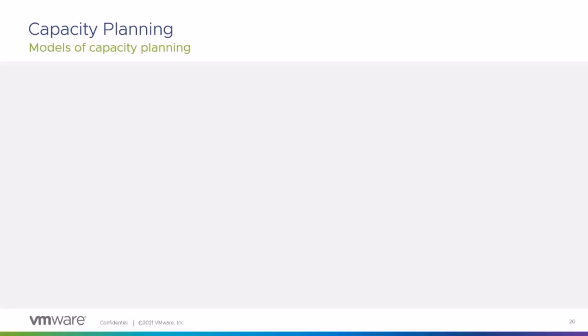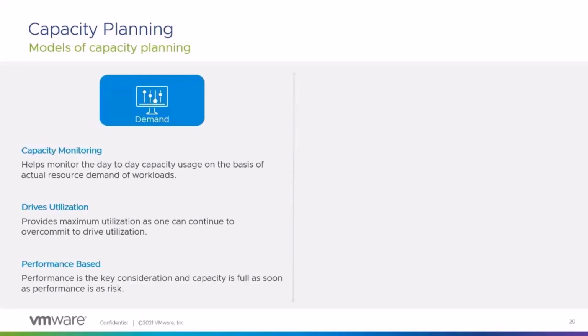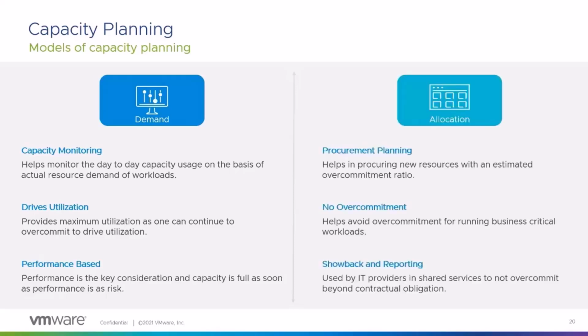Now I'll talk about a couple of different ways of looking at capacity. So the first way is looking at it from a demand perspective. vRealize Operations always looks at capacity from a demand perspective. This is useful because it's based on demand. You're actually looking at what the virtual machines are actually consuming on the host or cluster. So basically everything is based on performance and utilization. It's really important that you know exactly what's going on, because this is what the virtual machines are actually consuming. On the other hand, we have allocation.